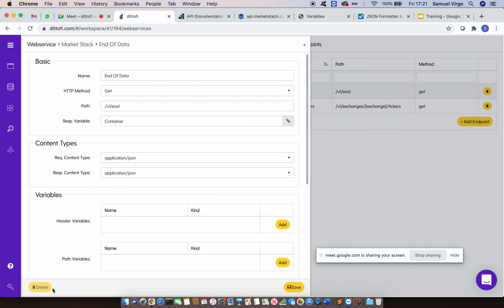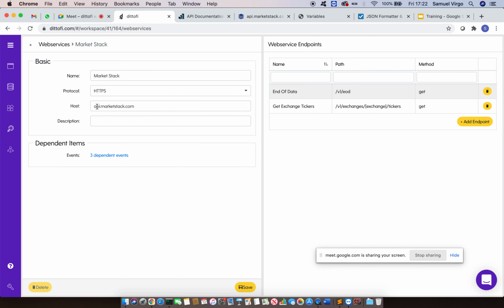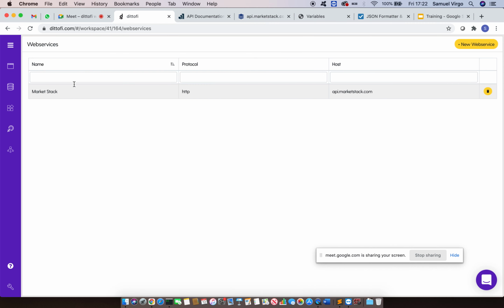Having set that up, you've now defined what this particular web service would look like. You've told the system where it lives, what the protocol is, and then you've set up these different endpoints, which are the locations of the data that you're going to be fetching. On its own, though, this doesn't actually do anything. It's just the initial infrastructure, basically. What you have to do next is take these web services that you've created and use them in different parts of the system.